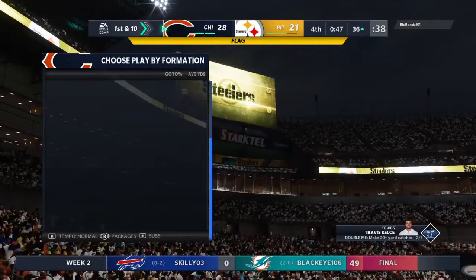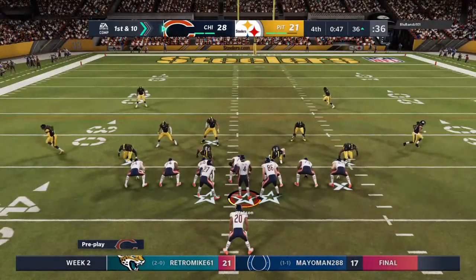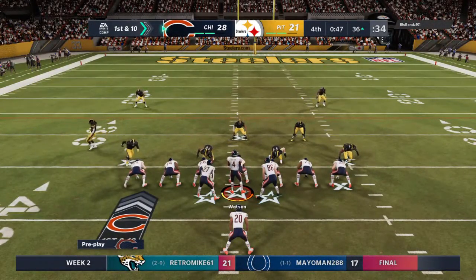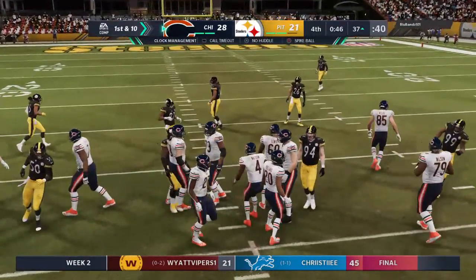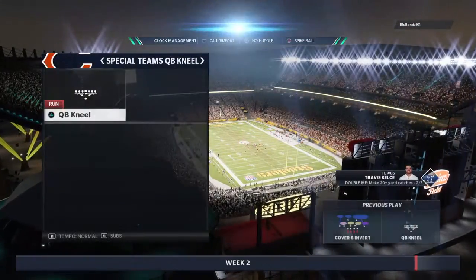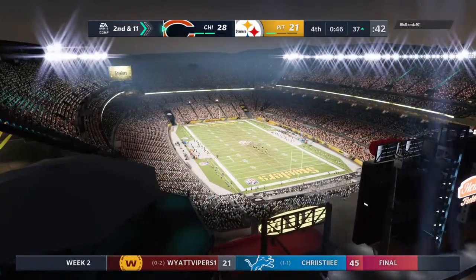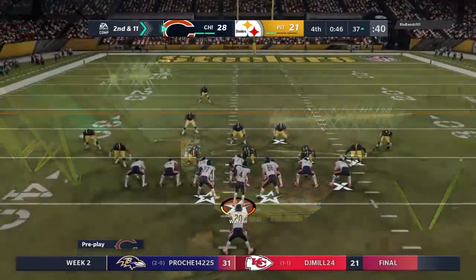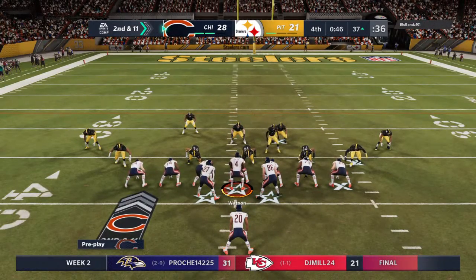A big mistake in that spot. You got to let it go, Tim. They didn't give themselves a chance. They had an opportunity, touched it first. Now they're in a really bad spot. Down to a knee here. The defense still with a couple of timeouts. We'll see if they want to use them. The Steelers signal for the second of their timeouts as the clock stops here with 46 seconds left to play.